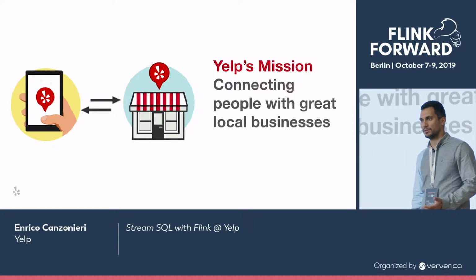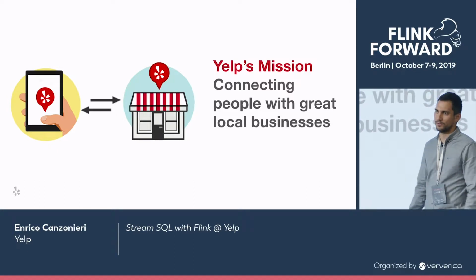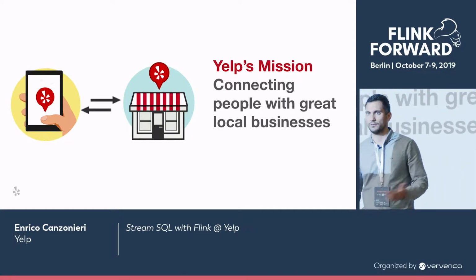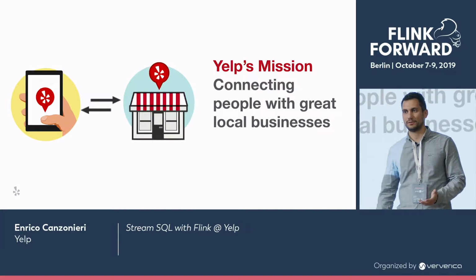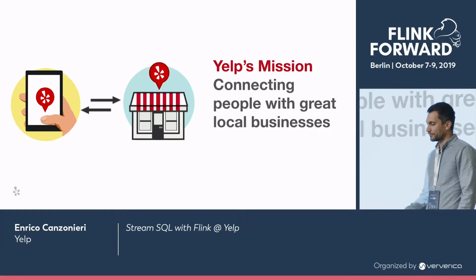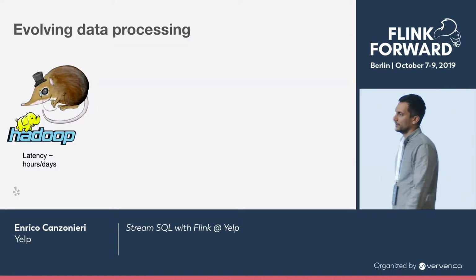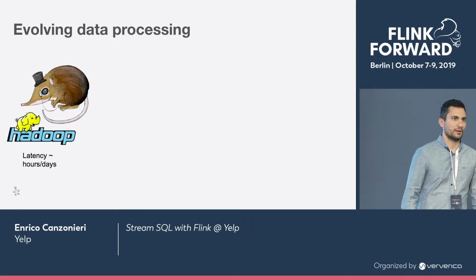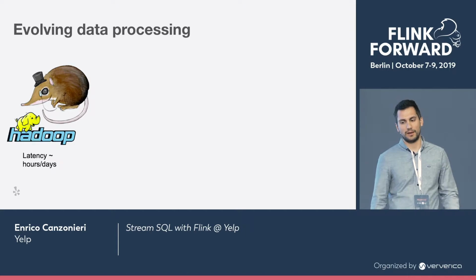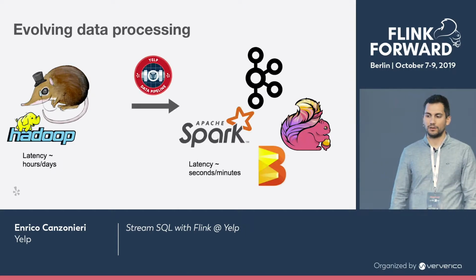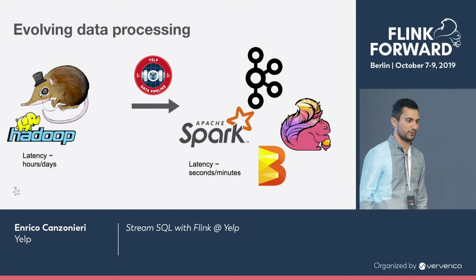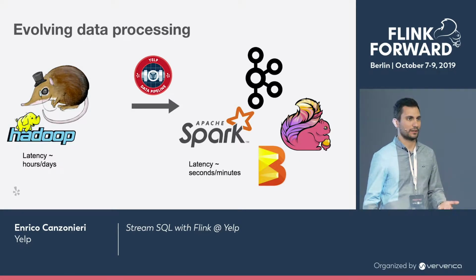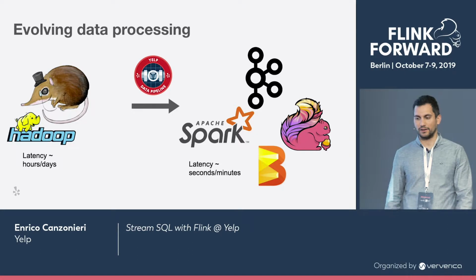And obviously, the faster we can create these connections and the more accurate these connections are, the better value we provide to both users, that are people using Yelp, and businesses that are our customers. So in this sense, over the past probably 5 to 6 years, we have been shifting our data processing from the batch-oriented world, where it would take hours or days to get results, to a more real-time oriented world where the latency is seconds or minutes, and we use what we could consider more modern technology, things like Kafka, Flink, Beam, and so on.